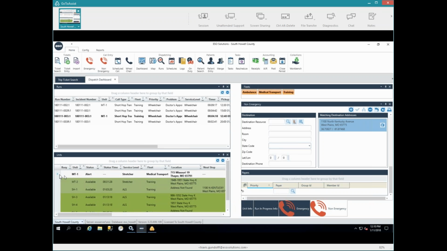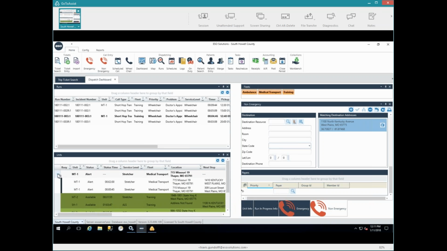Also, on the far left-hand side of MT1, I now get this little drop down, this little triangle. If I hit this little triangle, the system then shows me the actual individual runs that MT1 is currently on, the one for Donald and the one for Foghorn. At this point, I can say, well, they're alerted and they're en route for both.